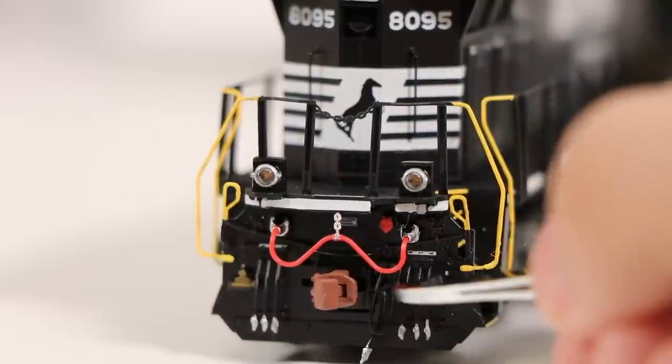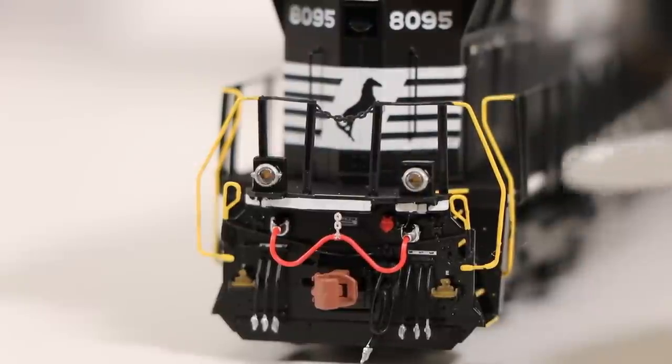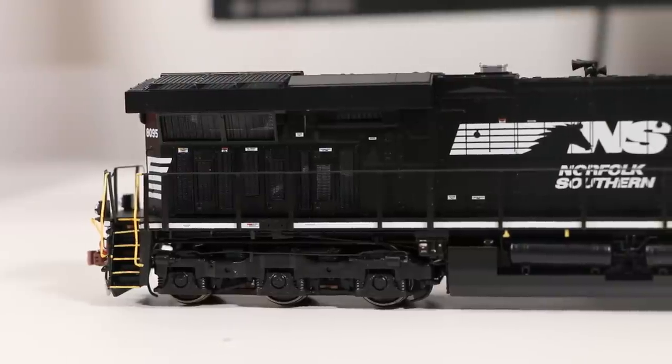Also noticed like there's like this little paper clip shape thing here. I've never seen that before. And to the side there's like these spare knuckle coupler holders. And here's what it looks like on the other side.